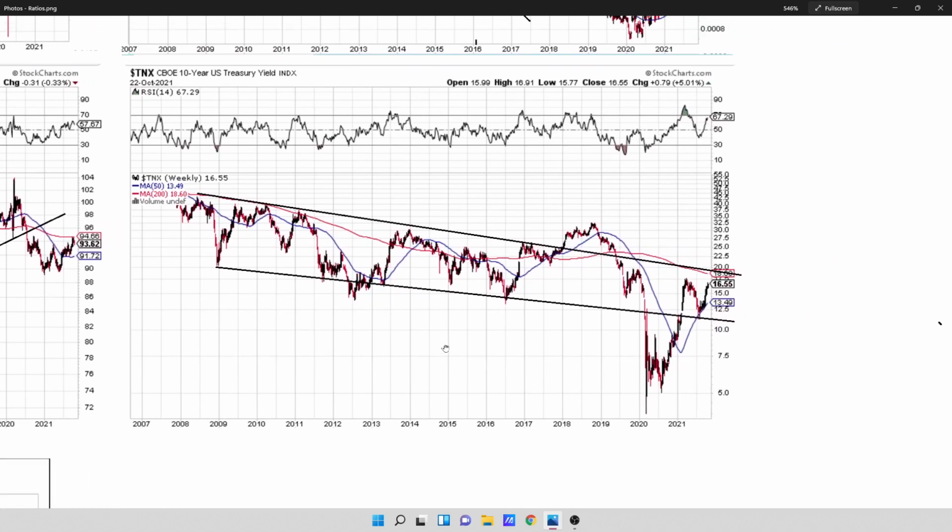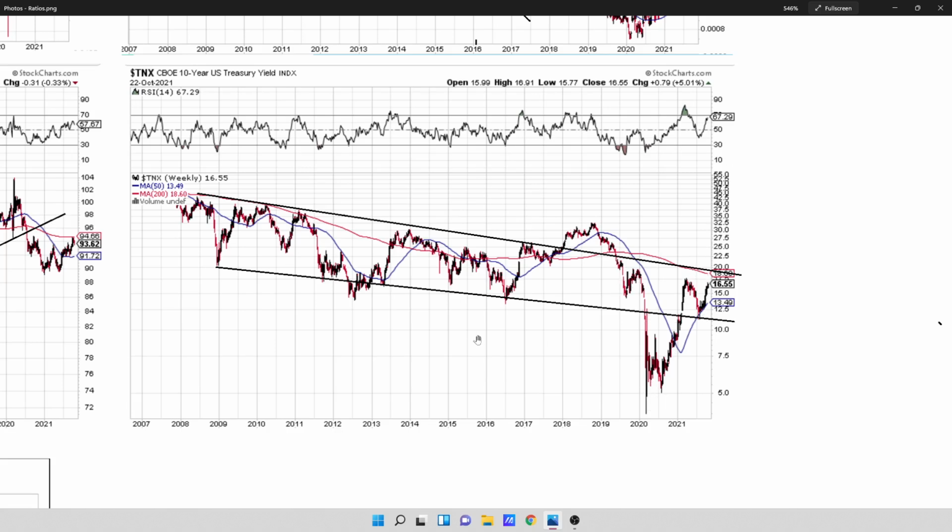And then we've got the 10-year yield. In a commodity bull market, interest rates lag inflation, and we just started to get inflation. Interest rates are starting to come up a little bit higher. Here's the downtrend channel that I drew. We broke out a little bit in 2018, came back and declined for the COVID crash, and now we're heading back up. And I think we're going to see higher interest rates.